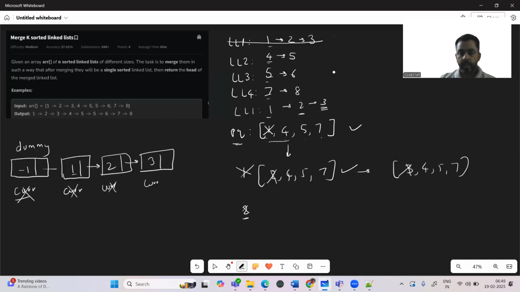And then we are going to again do the same process, fetch the minimum element, which is 4 this time. So 4, we're going to check whether 4 has a next element. Yes, it has a next node. So we are going to ingest 5. So after this, it is going to look like: 5, 5, and 7. Since 4's next was 5, we ingested 5 in this. Now we'll update our current.next to the removed node, so our current will also update. Now this is the state of the priority queue.